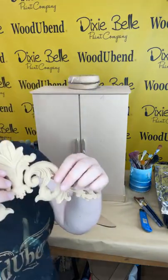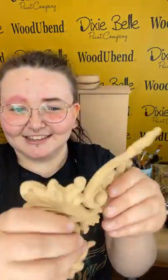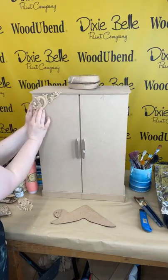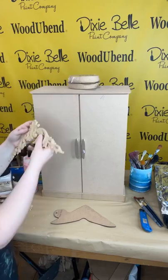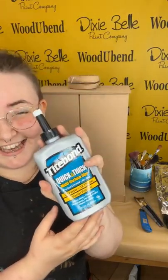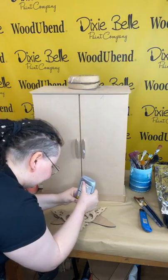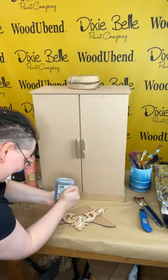We've heated up our WouldYouBend — look at how bendy and flexible this is! It could even wrap around the corner of our molding like that. Now that it's warmed up and I know it's going to fit, the second step when using WouldYouBend is to apply a good quality wood glue. We use Titebond Quick and Thick because it's quick and it's thick, but any high-quality wood glue will do. Just make sure you're not using Mod Podge or PVA — it just doesn't work as well.